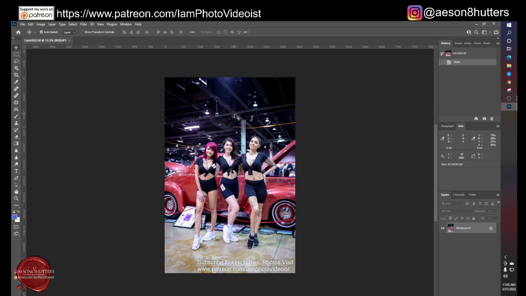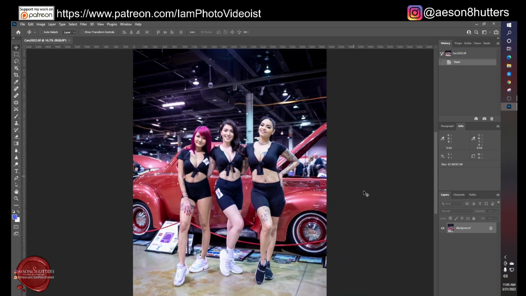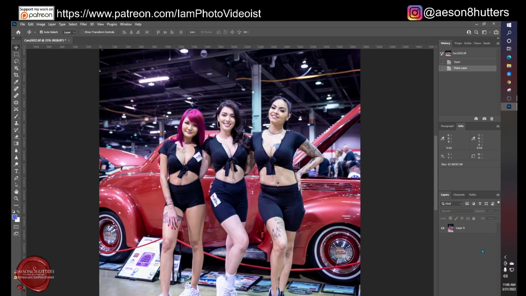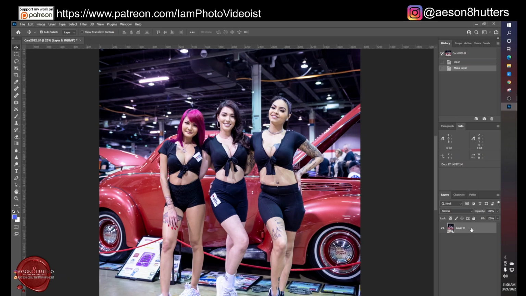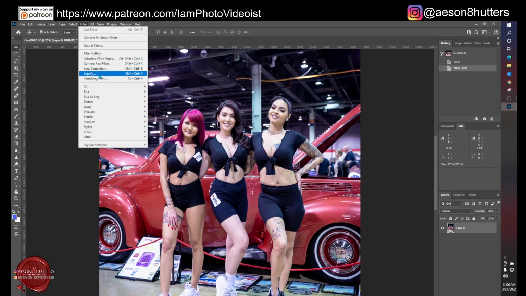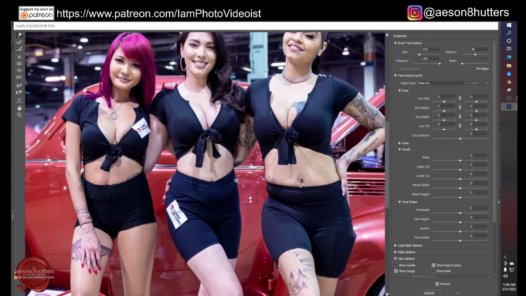So in Photoshop, we are going to be editing this photo. Let's say this is the photo that I want to edit. Okay, let's do a little bit of liquify in there to make them even prettier, right? So I'll do liquify first, so make sure this layer is selected. This is the part where you typically edit your photos. This is my process. So I can slim this down a little bit. There you go.